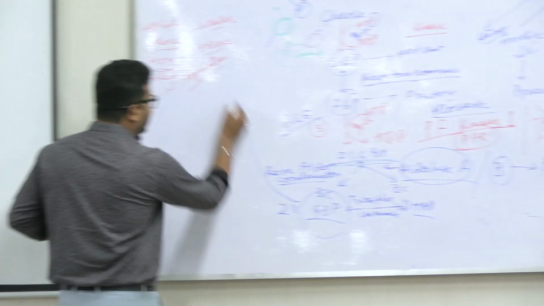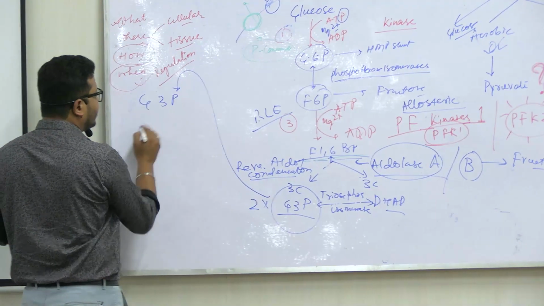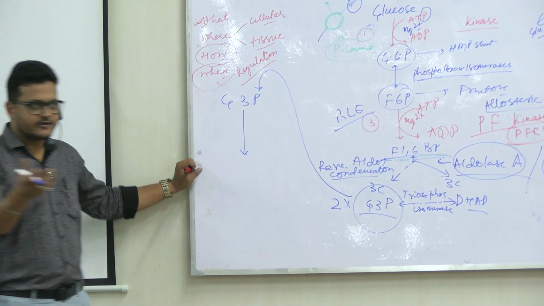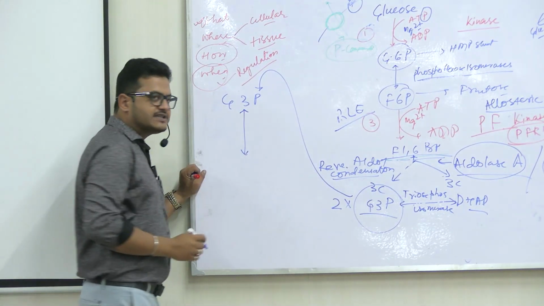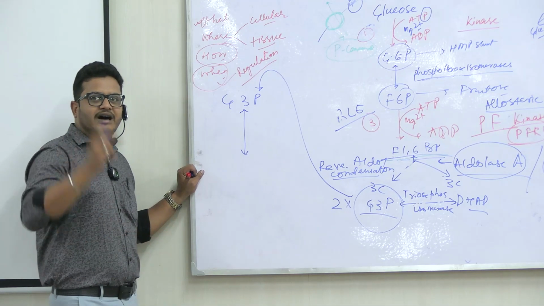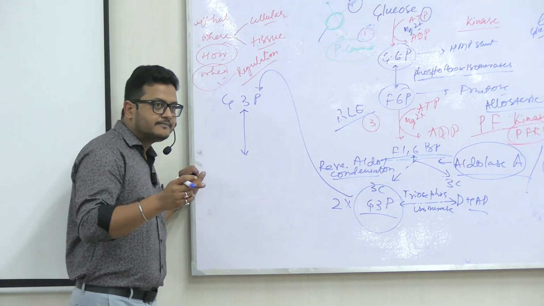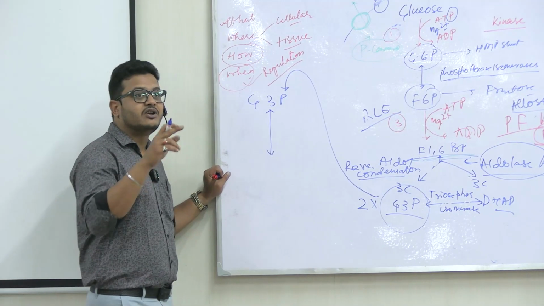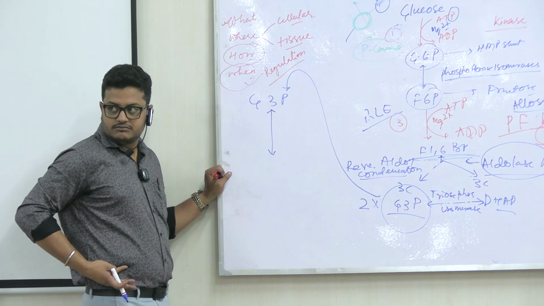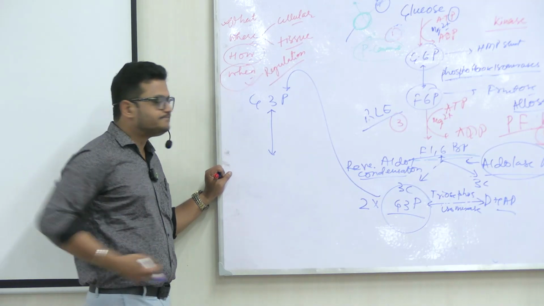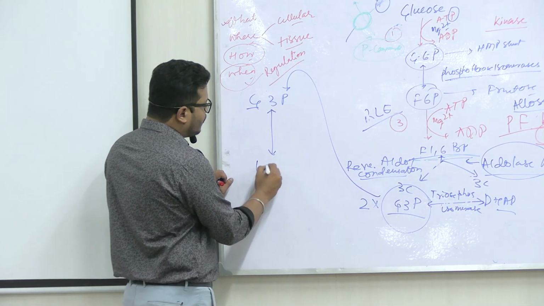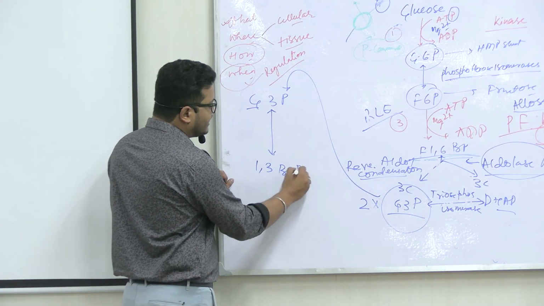Now, next reaction. Listen to my words very carefully because I am going to come up with some questions for you. Glyceraldehyde 3-phosphate is going to undergo the first oxidation reduction reaction of glycolysis. The first, maybe. Fine. Glyceraldehyde, the aldehyde, is going to convert into 1,3-bisphosphoglycerate.